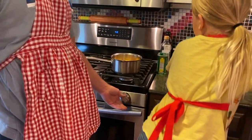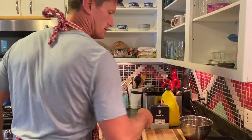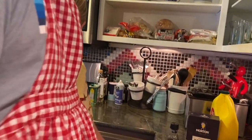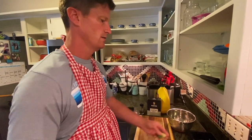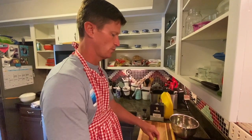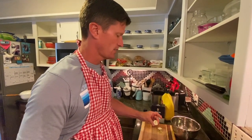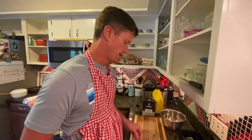Pot onto the stove — let's bring it to a boil. While we're waiting for that, let's clean some brussels sprouts. To clean a brussels sprout you're just going to cut off the stem end and cut them in half — that's what we're looking for with a fried brussels sprout. Make sure you check them; if you find brown spots in the center, you don't want to eat that.